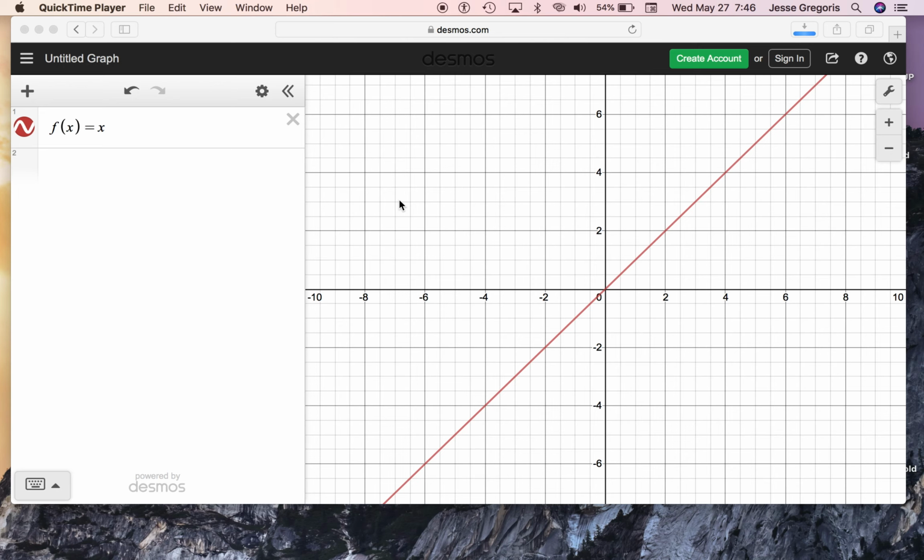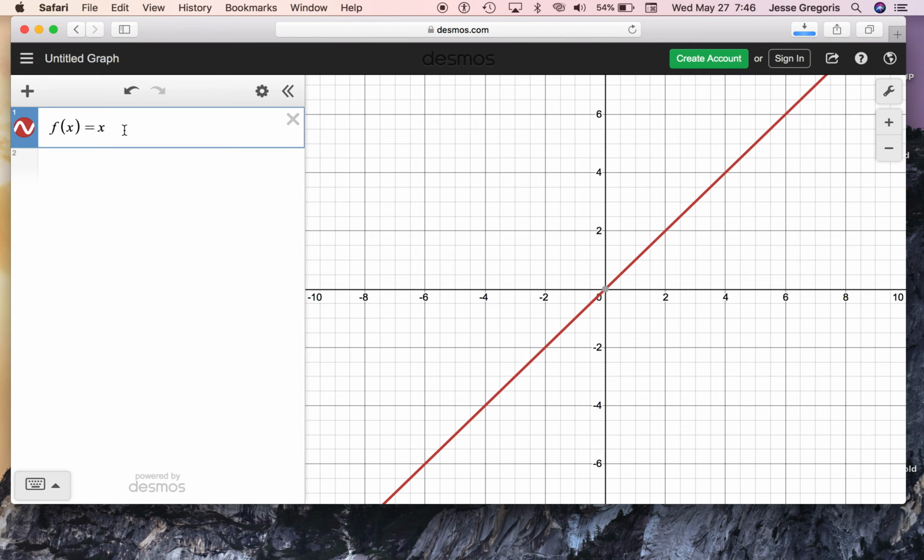So we're going to start off the proof of even and odd functions in a slightly different way. I haven't given you a formal definition of what an even function is yet, or what an odd function is yet. I suppose I'll do that now. An even function is one in which its value of x, f of x, so the y value, is the same as the y value if x was a negative input. So whether it takes a positive x or a negative x as the input, it gives the exact same output. So this is what we would call an even function.